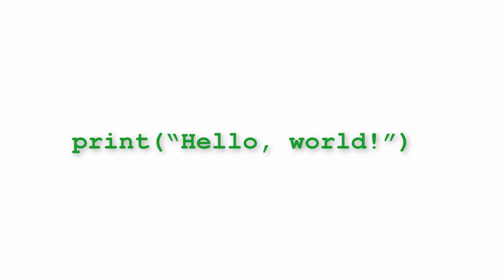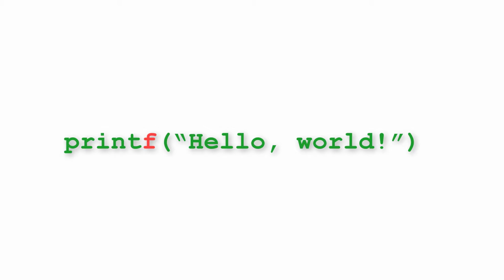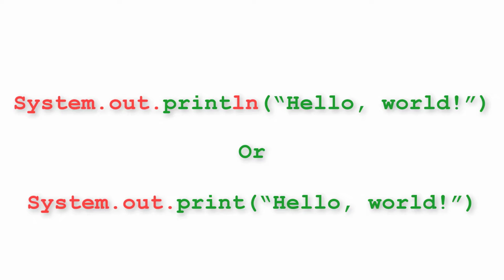Of course, in different languages it would have different variations. For example, in C, it is printf hello world, while in Java it is system.out.println hello world. As you can see in both cases, it's really easy. It's like you are talking to the computer and tell it, please print for me hello world. You see, this is not only the phrase hello world, it also does its job and print it out to the screen or wherever you want to print it out to.